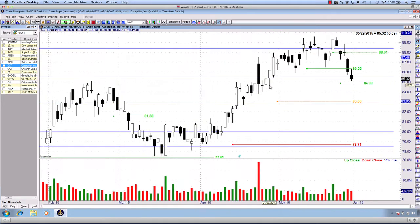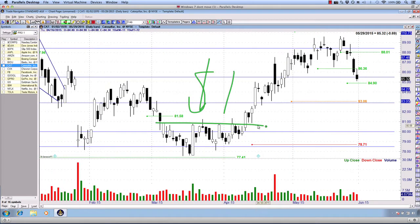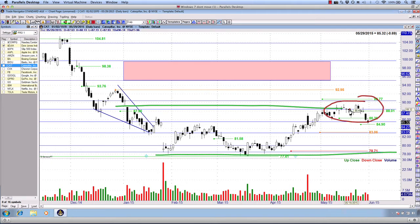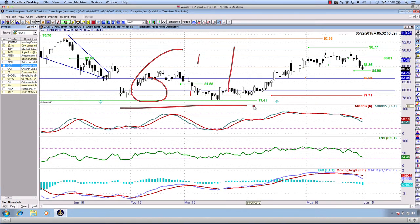The second stock is Caterpillar. Caterpillar had a nice little entry here at 86.36 and we're trading at 85.32. At this moment it has only made a dollar of profit in those puts, but what is exciting is that we believe we are establishing a channel. We are at the top of the channel with an ultimate target down at 78.71. Have a look at the overbought nature of Caterpillar — we're getting a very strong bearish cross on the stochastics, the RSI, and the MACD is oscillating back down.